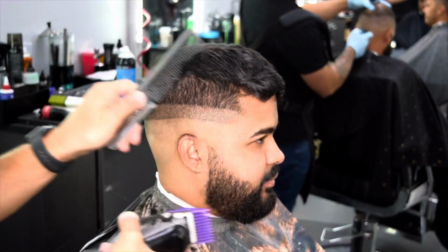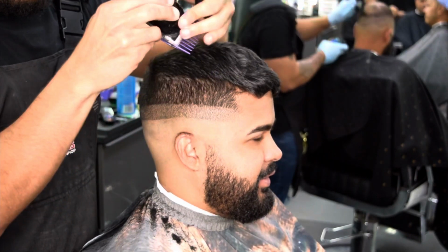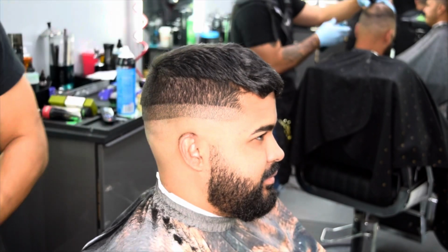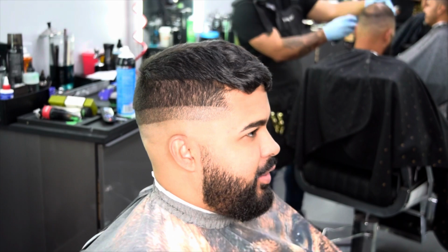I'm going to do a little bit of clipper over comb in a little bit, but I just really want to make sure I create that base so I know how high to take this fade. So always make sure you clean your client.